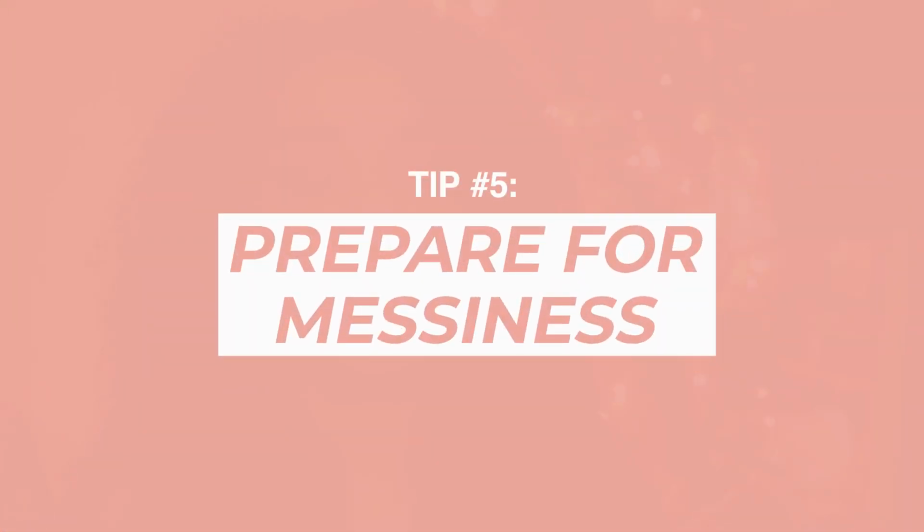All right, tip number 5, and this is the hardest one. It hurts my planner heart every single time, but it is to prepare for messiness. Meetings will always change. If you are like me, then your fiance will get the date wrong on people's birthdays. Cancellations happen. Our planner is a tool that helps us navigate the messy parts of life, and there's no way to keep some of that collateral damage out of it. So be prepared for when things get messy.